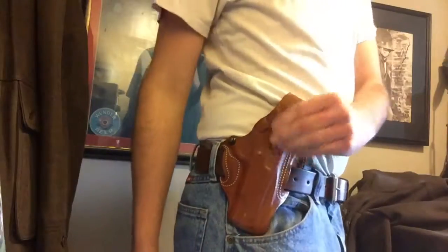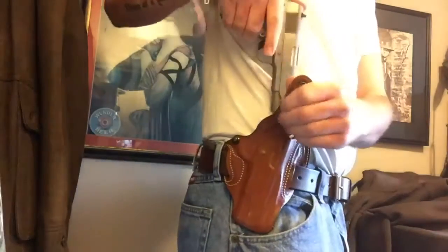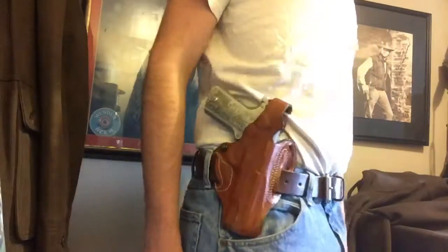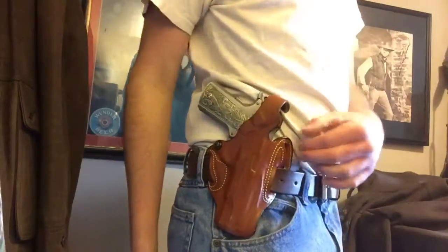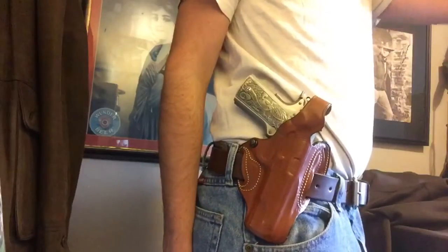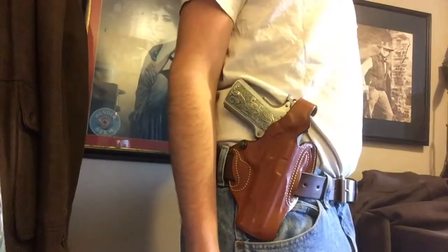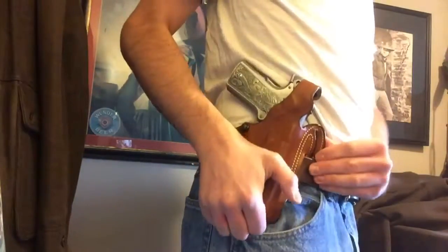The gun draws out pretty nicely. The holster is unlined, but after a few years of use or conditioning it yourself, it's a smooth draw and reholster. The reinforced areas support the gun well, and as long as you've got a good belt you shouldn't have any sagging. The one issue I've had is the belt loop position lowers the gun a bit, so wearing just a t-shirt the bottom of the holster can stick out — it would've been nice if the loops sat a little lower.